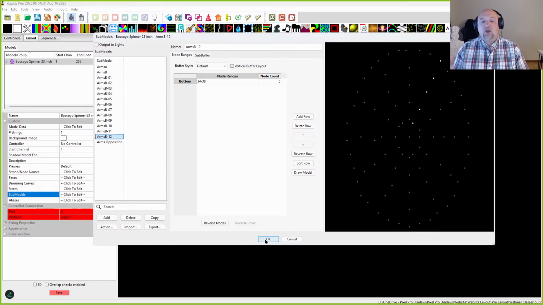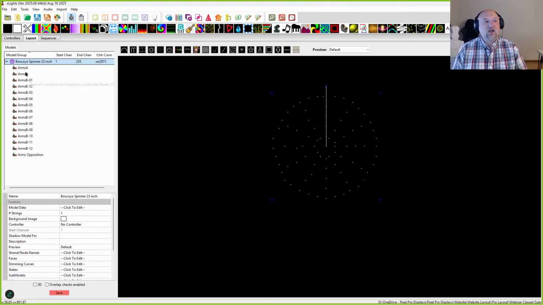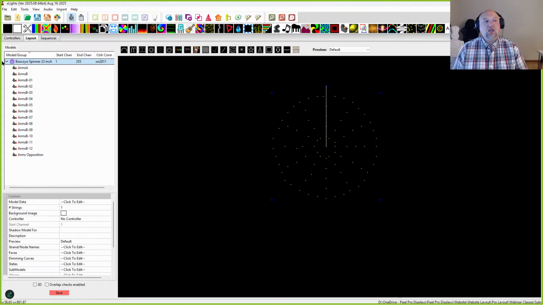And so once you have this function built into your submodel, then we can come over here and click this little greater than sign beside the model. Once you click it, it turns into a little caret that points down, and we'll expand this screen. Now we can see we've got all of our lists of submodels over here. If you open up your xLights layout and you're not familiar with submodels, you can just look for any model on your list. And if it has a little caret or an arrow like this, a little greater than sign, you can open this up and see which submodels are available in your prop.